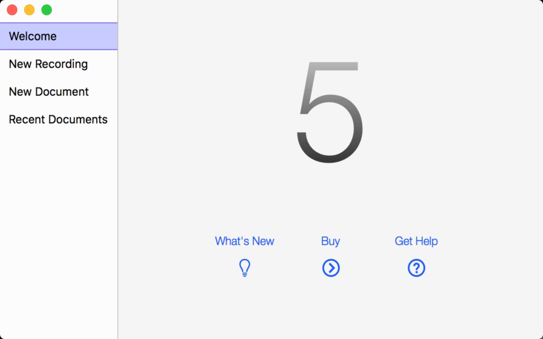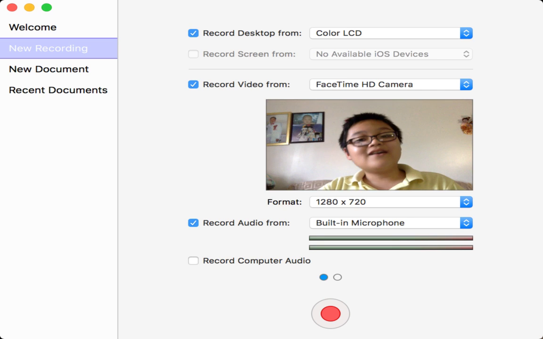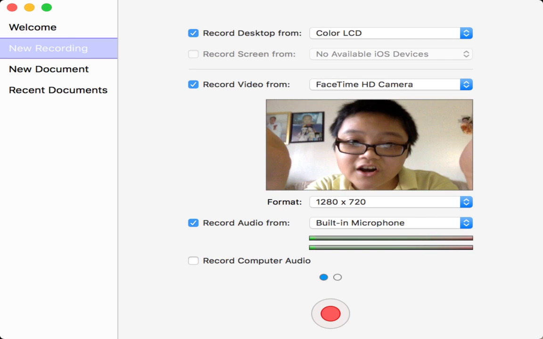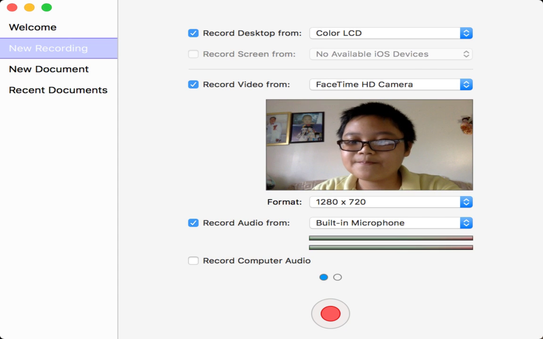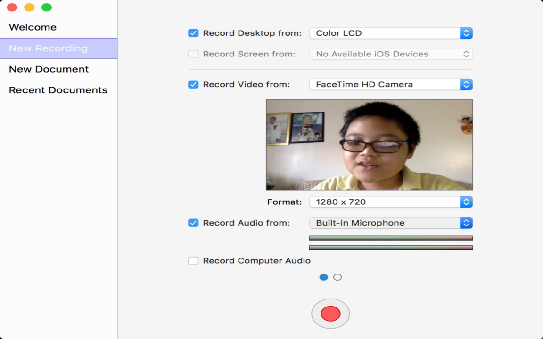Okay. So, just to give you some more details on this software, this application, it's an editing software. It can record, as you can see in my face is here. A bit laggy, because I do have a lot of links down here. It has the color of it, and the device to record on, and the format of how big it is. And the microphone. I have actually 3.